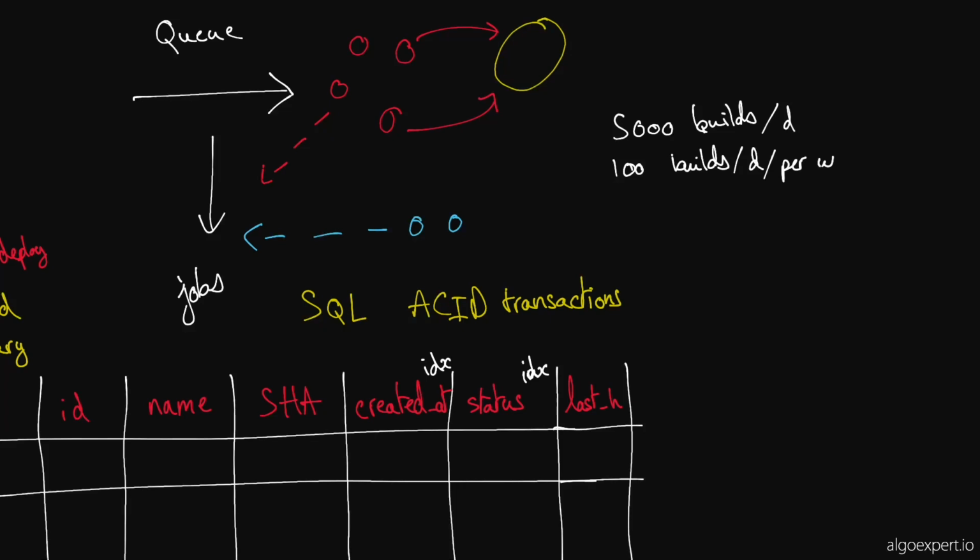And this is, again, estimating that every build takes as long as possible, which is roughly 15 minutes. So then we do 5,000 divided by 100, and we only have 50. So actually, I think the estimation of 100 workers before wasn't off the mark. Do keep in mind though that the number 5,000 builds a day is not uniformly distributed, right?